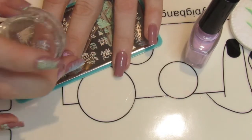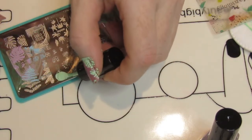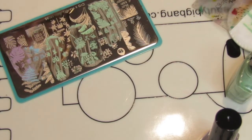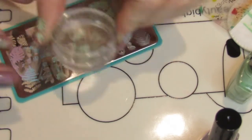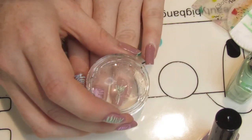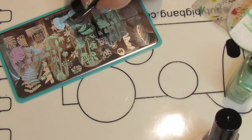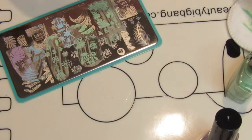I decided to interchange the colors, so I made sure no 2 colors were next to each other and just had fun picking up different images. I didn't want to use all big leaf images because I was worried it wouldn't be clear that it was a big leaf. So I did use a mix of full palm trees, a hanging basket, and a couple of little branches as well, just so you got the idea that this is a plant and it's not just a random pattern that I'm putting on my nail, although that would make for a pretty cool nail art design as well.